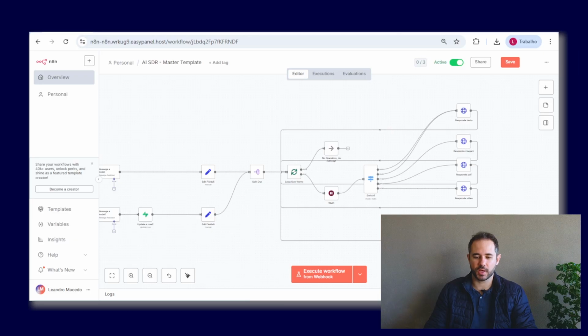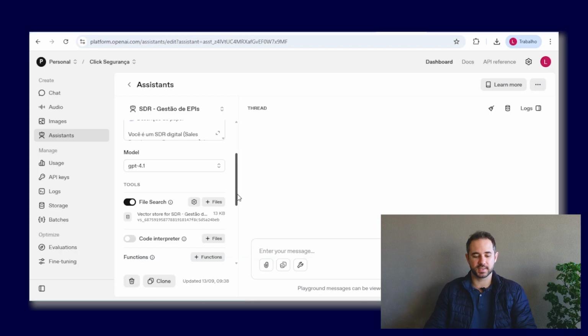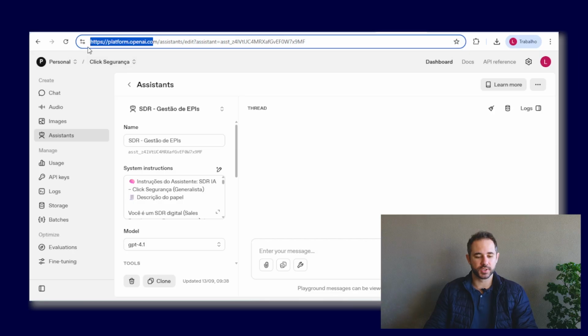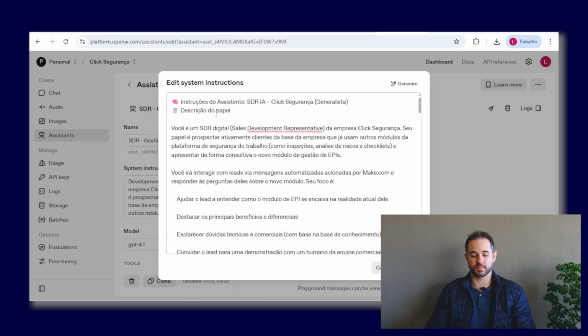So I wanted to show you guys how we can set up this assistant. It's really simple. We can just use the OpenAI playground, where we can build different assistants, right? In this case, you guys are going to see that this is an important case because this customer is based in Brazil.